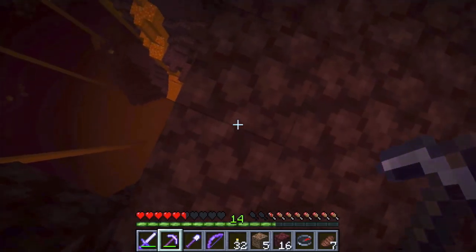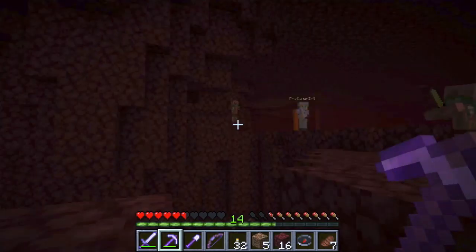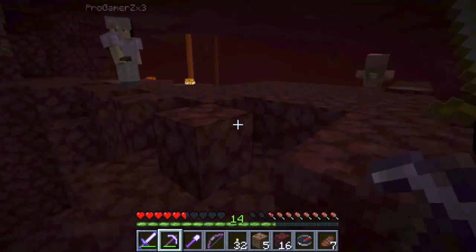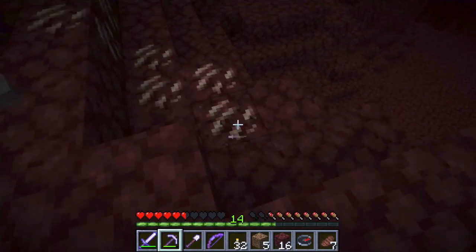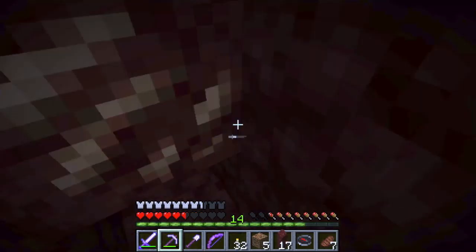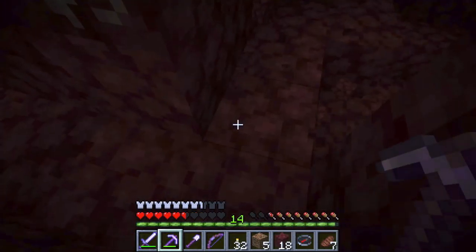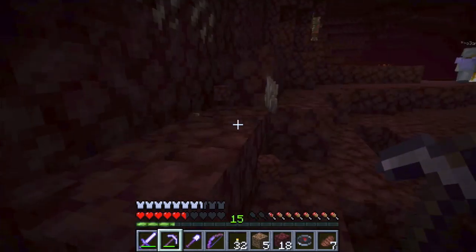How about we go here, and then... Where are you? Where do you go? I'm here. There you are. Next to the zombie piglin. Yeah. You lead the way. So... Should we get this quartz? The quartz aren't really useful, but we can get them. I am going to build a little tiny bridge.